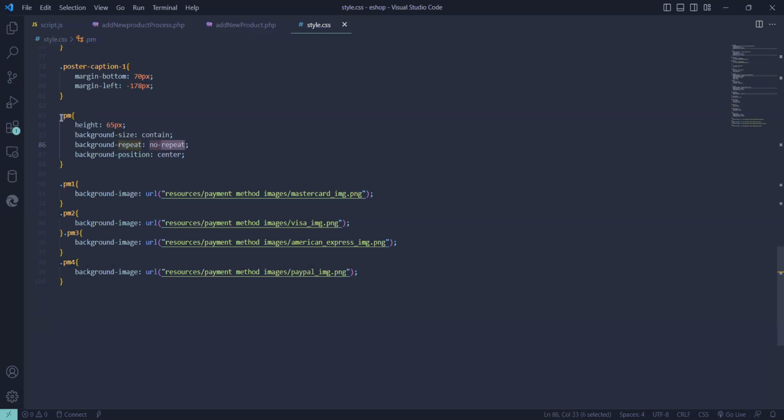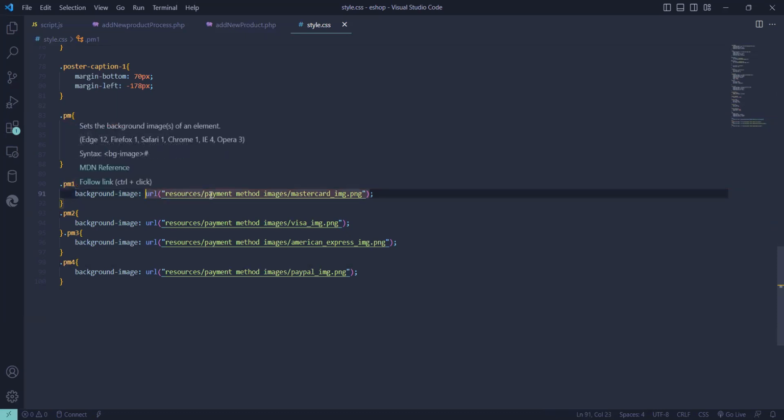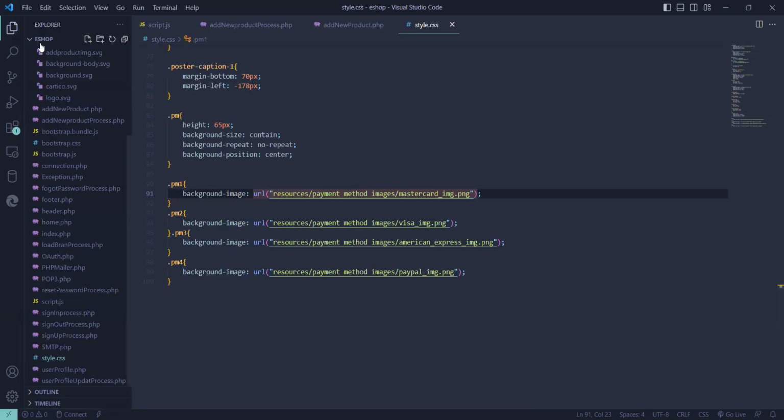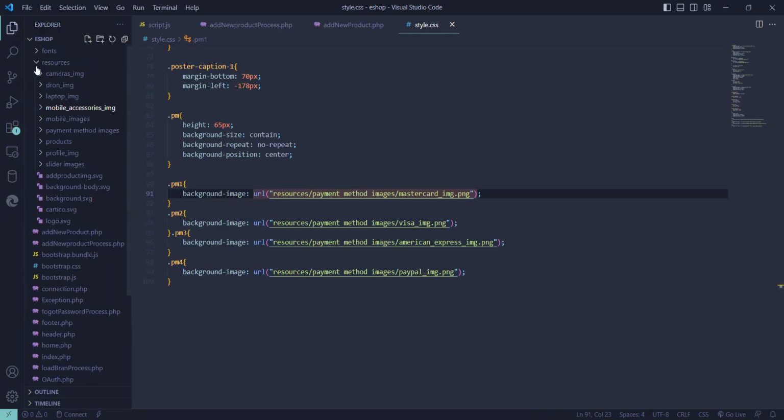And we set those all four pictures with that class, and we set one by one using that background image, and set a URL in our resources. And the payment images we can see there in our resources.